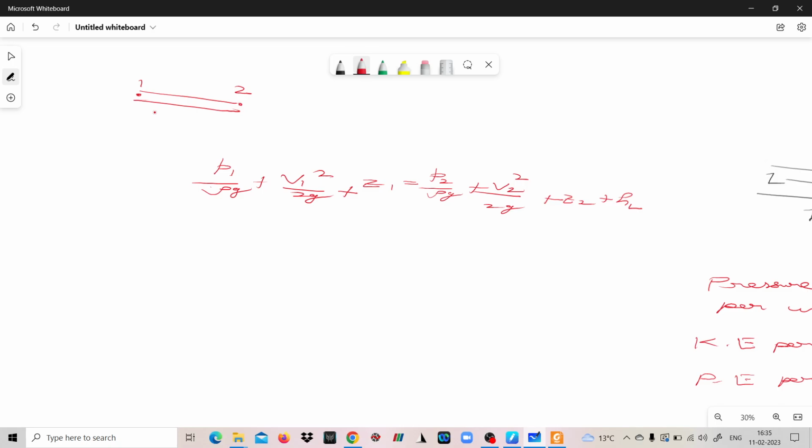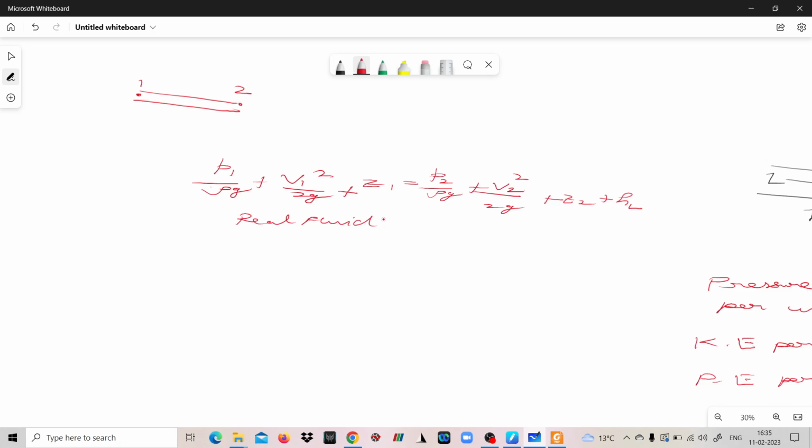Okay, so out of these losses, there is a major component and there are some minor components. The major component is because of friction and the minor component is because of different reasons. I'm not naming those things. When we go through the content of that particular week in pipe flow, we'll discuss those as well. Okay, so for a real fluid, this is the Bernoulli's equation for a real fluid. So that is all about Bernoulli's equation.